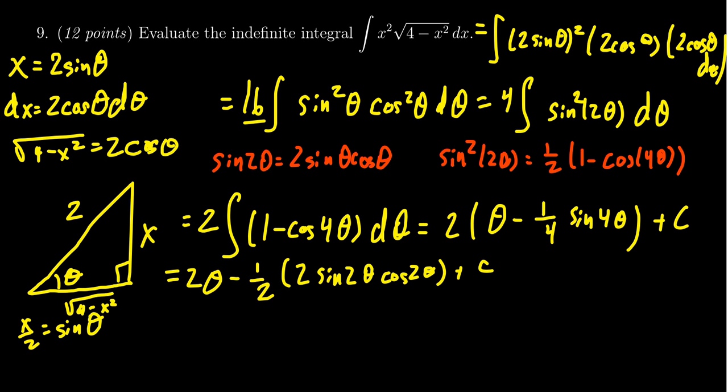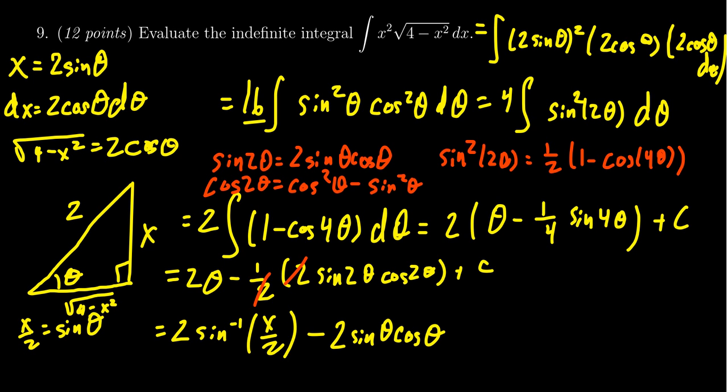This two and one half now cancel out here. With regard to the theta, you can take this sine ratio and solve for theta there. This is going to give you two times sine inverse of x over two. Then for the next piece, we have this minus sine of two theta cosine two theta. For sine of two theta, you're going to get two sine theta cosine theta. We have to get it back into the language of theta. And now for the cosines of two theta, we use the double angle identity there. Cosine of two theta is equal to cosine squared theta minus sine squared theta. And so that's what we're going to plug in for cosine of two theta. We end up with this cosine squared theta minus sine squared theta plus our constant.